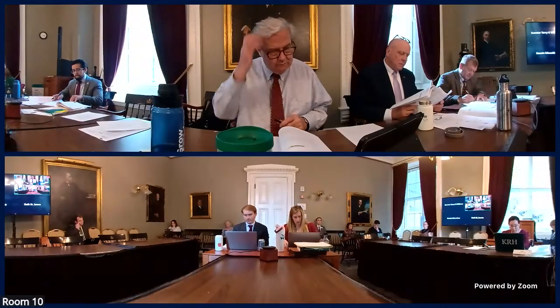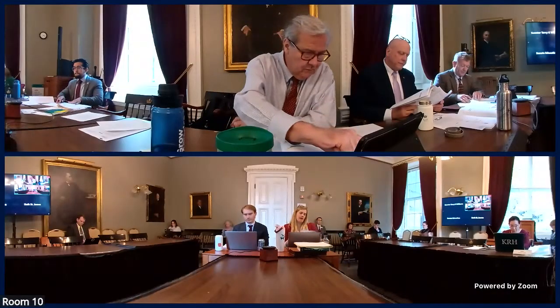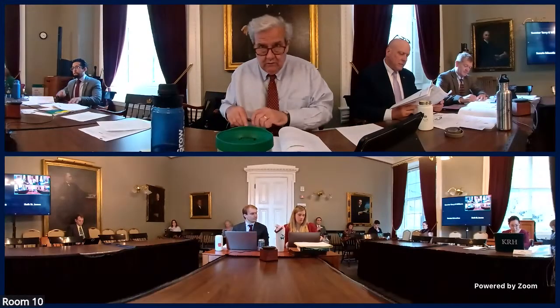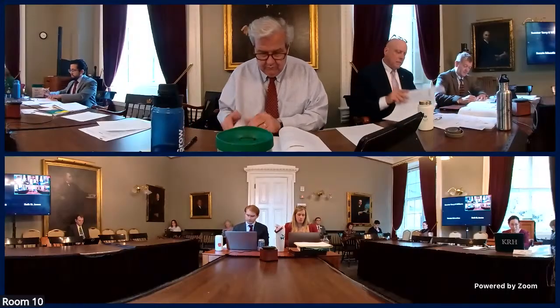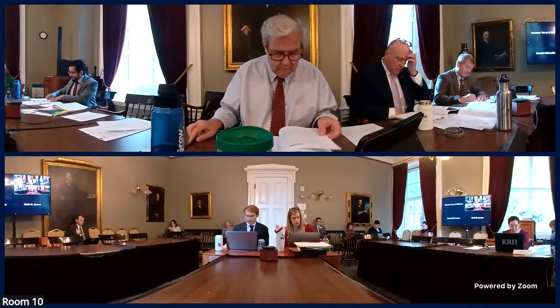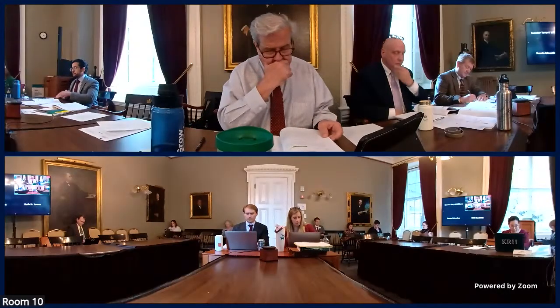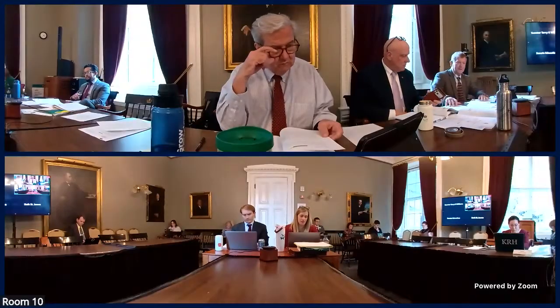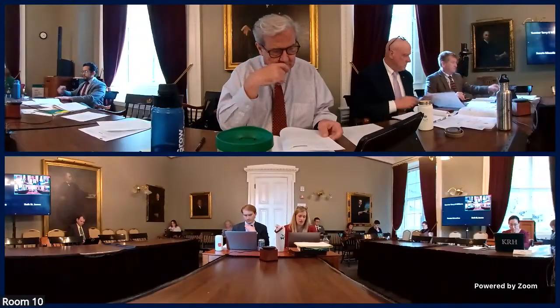So section 22. There's no highlighting in here, so I'm not going to share my screen unless you ask me to. Section 22 is on page 57, line 5. This is an amendment to section 4010 subsection C, which is your pupil weighting statute.